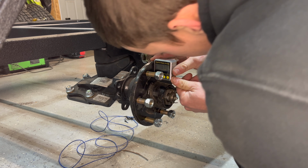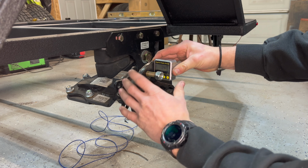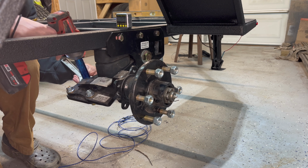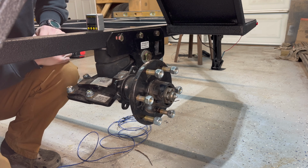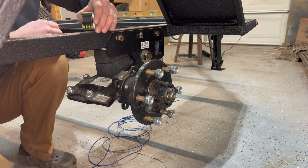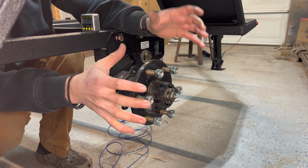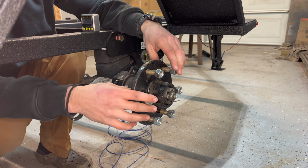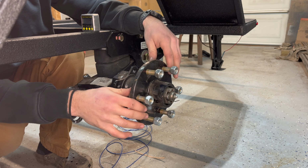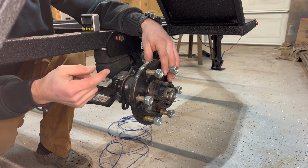So if I'm zeroed out up top there, it's 1.5 degrees cambered out this way. That way when the trailer comes down with the extra weight on it, it'll come this way. All right, so that gets us to 1/2 degree out of square. I'm thinking that's probably a good point. You've got to think, once the wheel gets on here and all the excess weight gets on top of the trailer, that will push the camber in the opposite direction. So I think that's a pretty good number. We'll stick with that. So we'll go ahead and get these torqued up, and then we'll do the same to the other side.